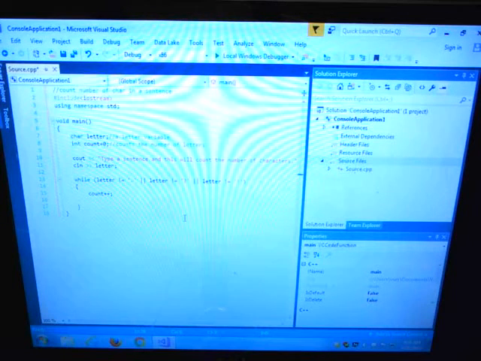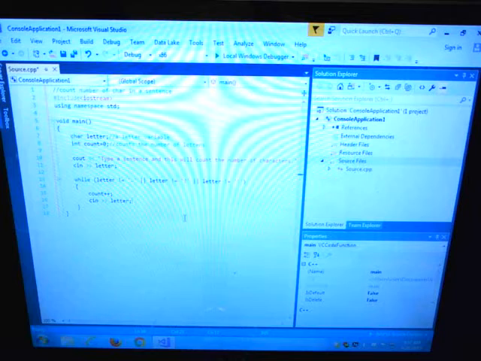Is that it? No, I think there needs to be one more line in our while loop. Because right now, if I type the letter A, that loop's going to run forever and ever and ever. I have to see the next letter, don't I? So I need to increment my loop. So I need to read the next letter. Okay. Anything else I need in my loop?